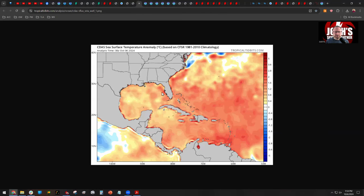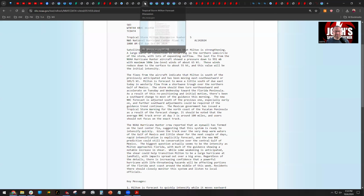And because Helene moves so quickly in this direction here, she didn't take a lot of the heat source out of the water. She took some. You can kind of see some of that cooling in here. But before the storm gets to that area, it's got a big source here for above average temperature water. And October is typically a time of year that can be very warm in the Gulf of Mexico.